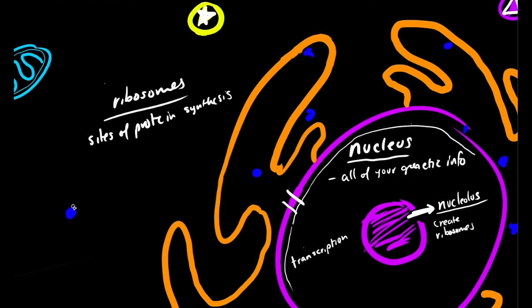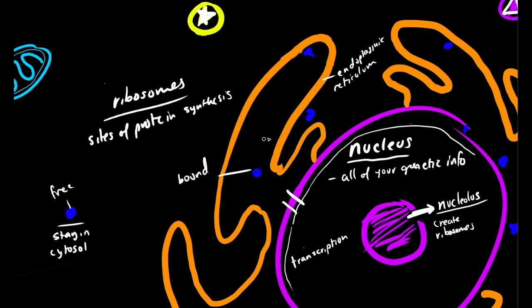We have two main classifications of ribosomes, those that are found in the cytosol, or this gel-like substance in between organelles, and these are called free ribosomes. And we have these ribosomes on this organelle, which we call the endoplasmic reticulum, and we call these bound ribosomes. Now, what's important to note is that free ribosomes, when they make proteins, the products or these proteins usually stay in the cytosol.